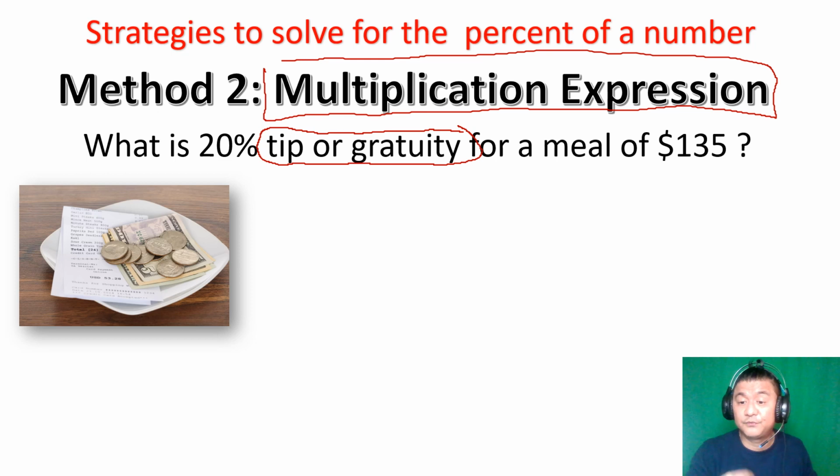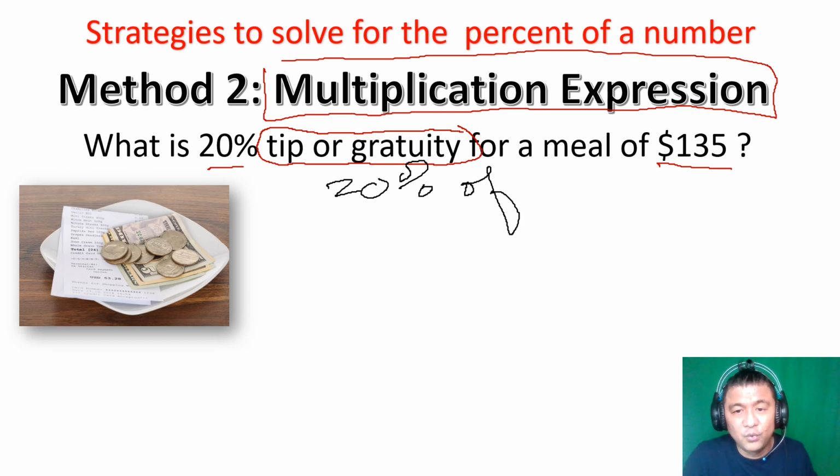Okay? You went for a meal, you had a family meal, and then the waiter is so kind to you, so courteous, and you want to give an extra amount, good for good service. And you will base it on the meal, the amount spent, and you will base it on a certain percent. Now, some restaurants will have it fixed, but let's say you want to be generous and you want to give 20%. So let's write it down. I want to know 20% of the 135 because I'm going to give it to the waiter, or waiters.